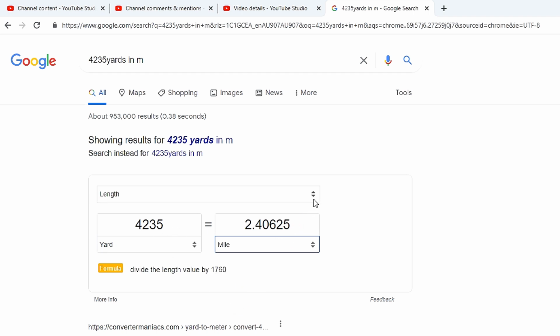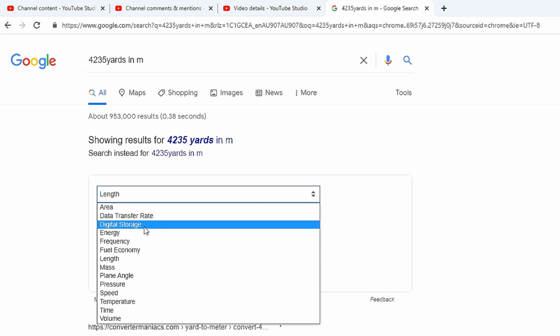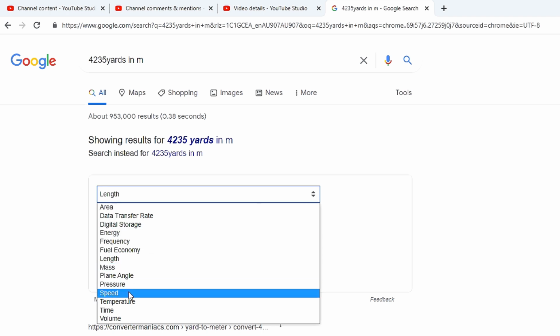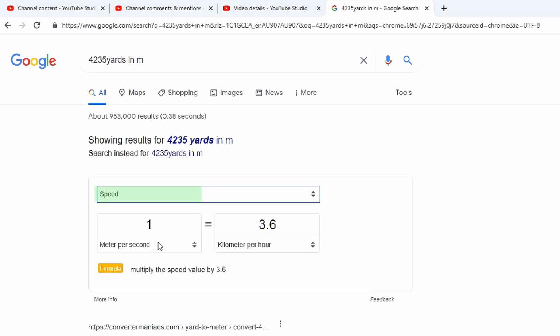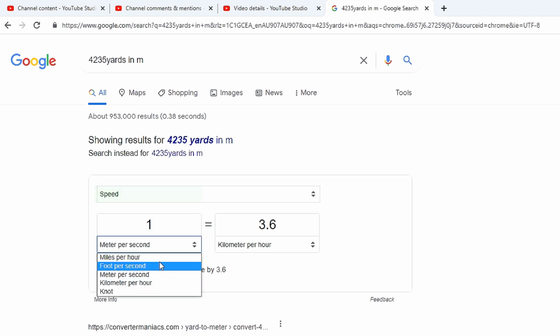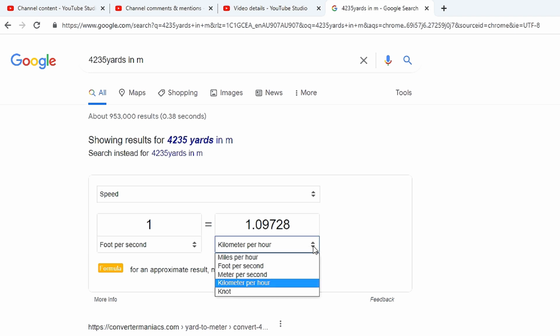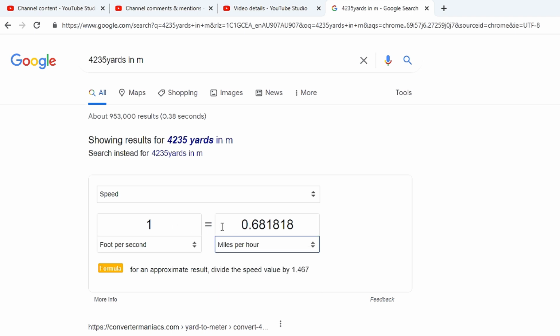But also if you look in here, if we want to work out speed, we can do 1 meter per second in kilometers an hour. We've got feet per second, and we can do that in miles per hour. So we change this number here to 4,000 feet per second, we've got 2,700 miles an hour. We can do it to kilometers an hour. You can see there's more kilometers an hour. So that side of things can tell us very quickly in all sorts of different conversions.